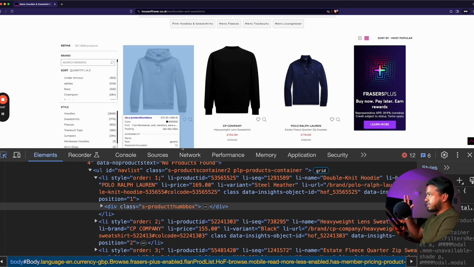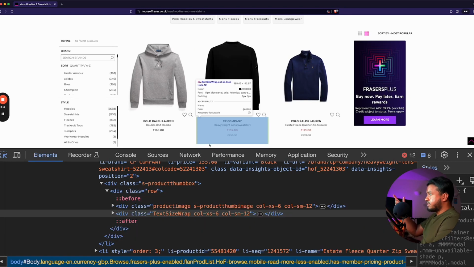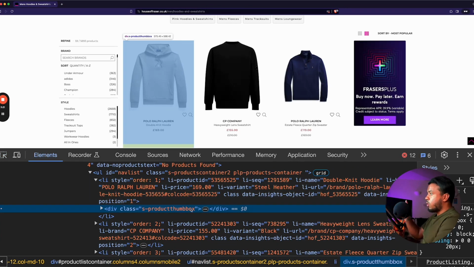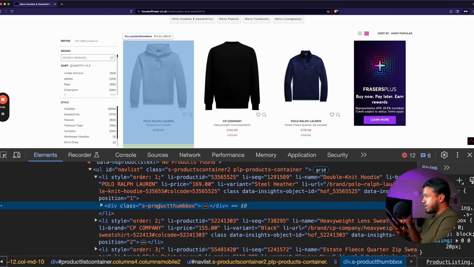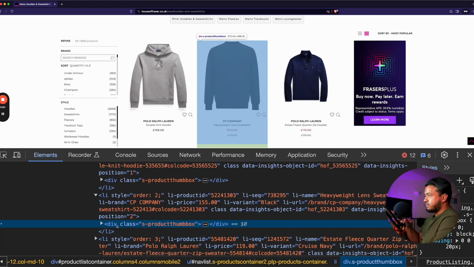So this tells me this contains the hoodie or object or the product. And if I can find the same one here, yep. So let's select this container and see if we can find out some kind of identifier, and how we can get the data inside. As you can see, this container is now selected, and this is the element, right? And I can see it's a div tag, and it has this class s-product thumbbox, right? And that gives me a good sign, because I'm guessing if I select the next hoodie, we will see that it's also in a div, and it also has the same class name.